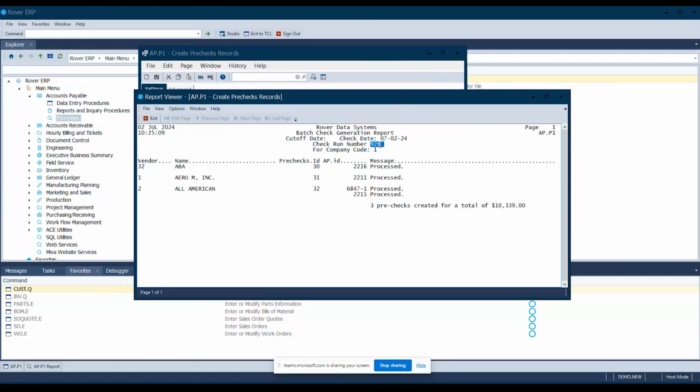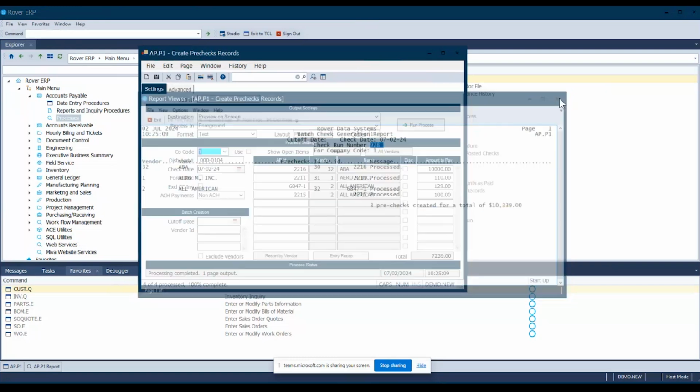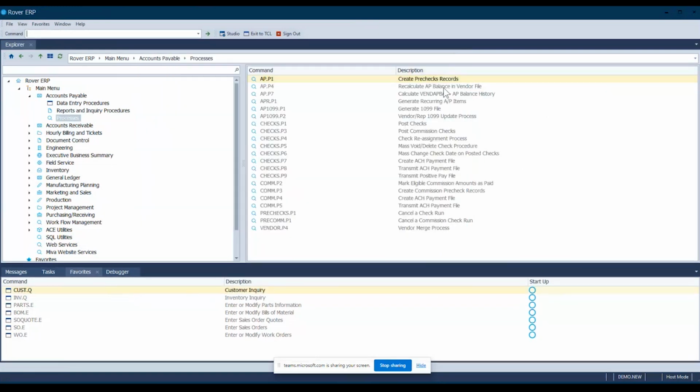It's going to tell you when you want to print the checks and when you want to post the checks. It's going to ask you which run number do you want to post. If you only have one run number, it'll default it. But if you have multiple run numbers open, it'll want to know which one you're posting or printing. So I'm going to close these out because this is all done.